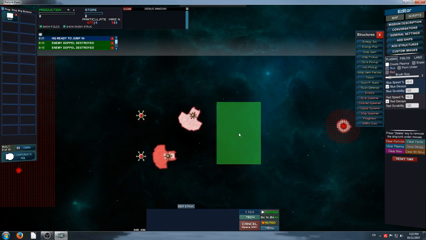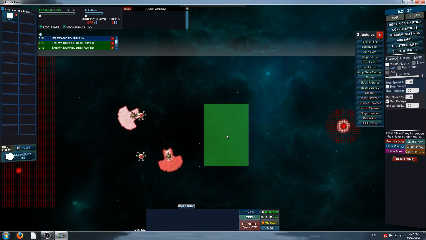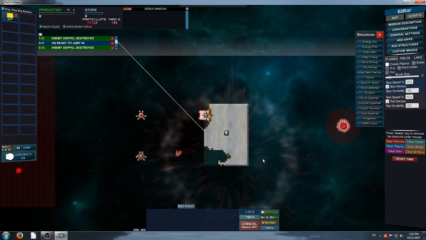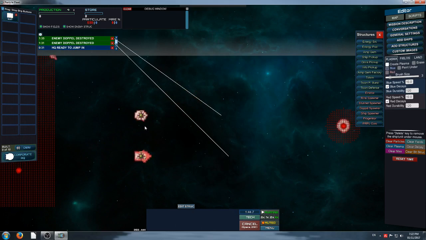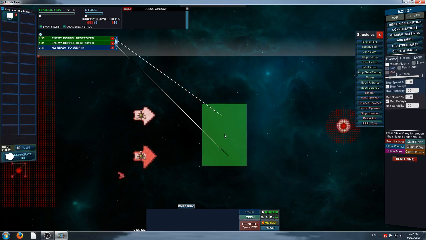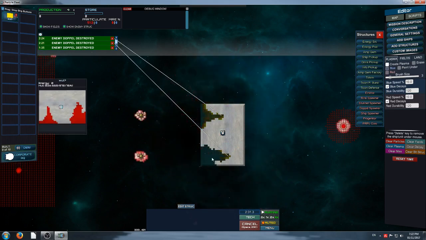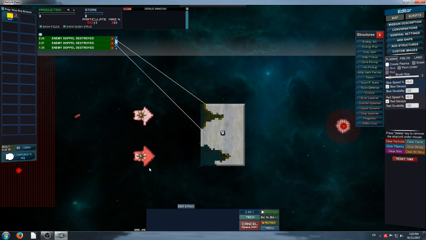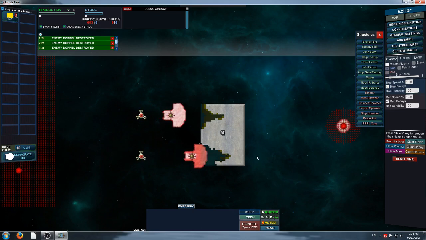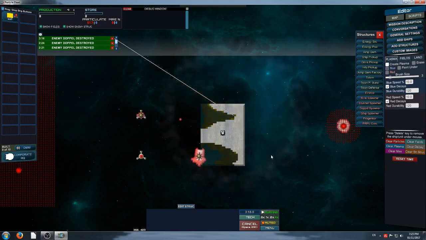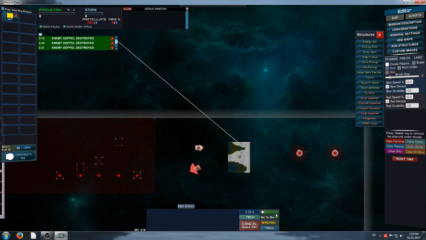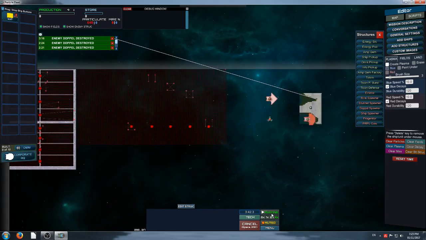Now, how does that compare when you're hitting into a ship? Let's try that again. That's not a very good example. There we go. By the way, I'm holding B when I'm pressing a ship in the editor to make the ship right away. Notice how far the damage goes when it's an armored doppel versus a standard doppel. So it's much more powerful and can sustain a lot more damage. Let's clear that.